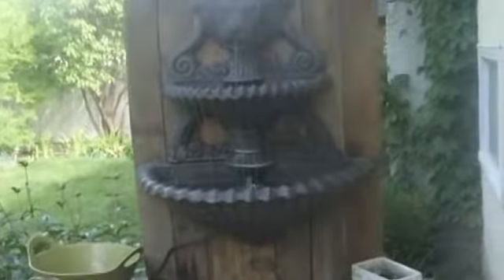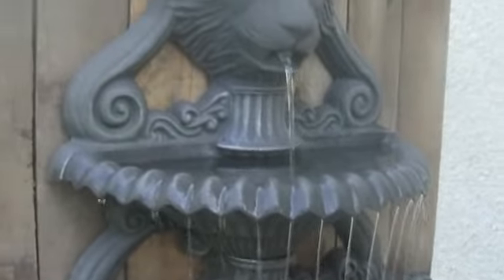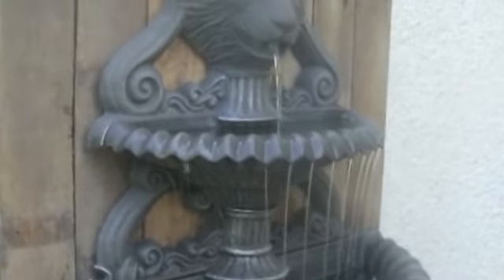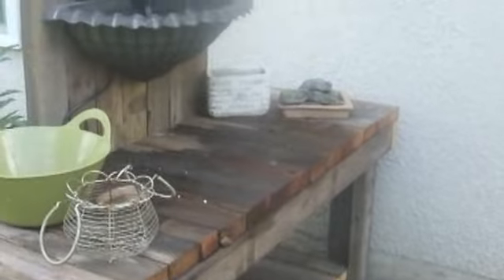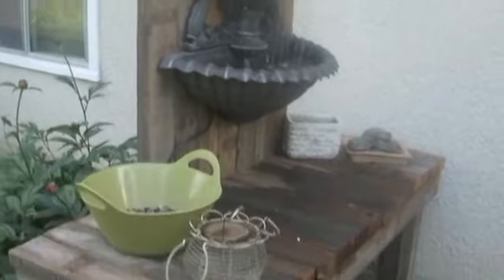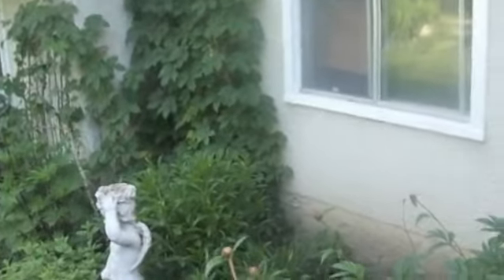There's one more thing I want to show you guys. I'm outside and I just want to show you what my husband made. Look at this fountain — isn't this beautiful? This is going to be one of our food tables. He got this fountain from a flea market — it's solid cast iron for $10. Then we went to a garden shop and they had fountains like this on recycled wood tables — the table was $600, the fountain was $600. He made this table with leftover wood from my daughter's deck that also made this table. So this entire thing cost us $10. On the other side we've got some pretty vines hanging. The yard's coming along nicely and it'll all be groomed up for the party.